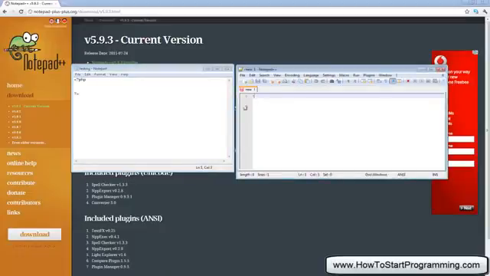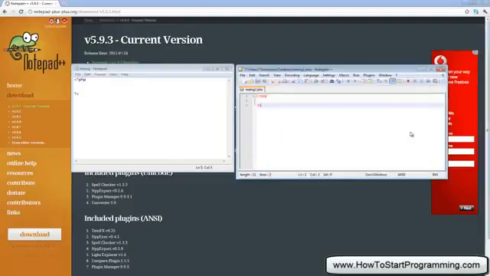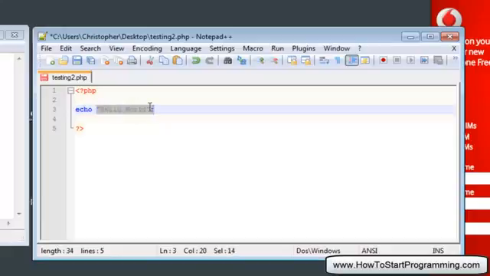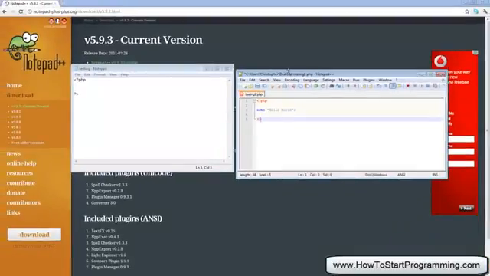But if I head over to Notepad++ and I do exactly the same thing, hit save, and I'll save that as testing2.php, you'll notice that the starting and ending has turned red, and this is the syntax highlighting in Notepad++. And if I type a simple PHP script, output hello world, then you'll also notice the syntax highlighting right here. Now don't pay attention to this code right now, it's irrelevant. All I want to do is show you what Notepad++ does. So the start here, the echo, is blue, and then the actual string is grey, and then the end of the code is purple. So that's pretty much why we're using Notepad++.